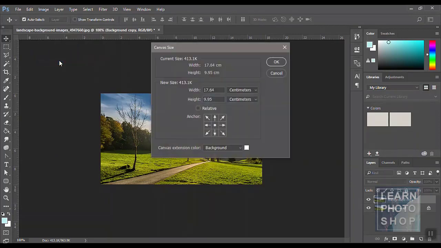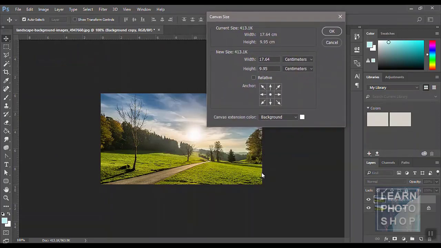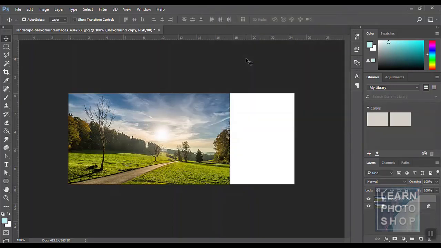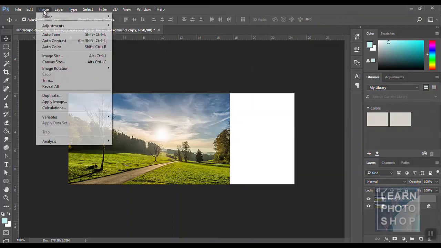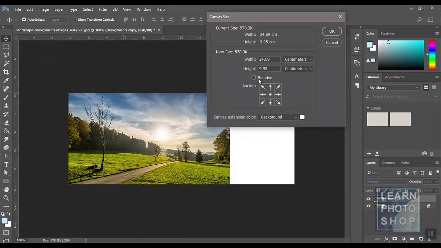Image canvas size, I only want to increase this area, this side. So make sure you select this, the dot should be here so that it will increase towards the right side. So in pixels it was 500, now I'll make 700. So the full 200 will come towards the right. And say I want to increase from the bottom, so I will select the top portion, the arrow points down, and the height, it's 282, I'll make it 582. So the extra 300 pixels will come down.